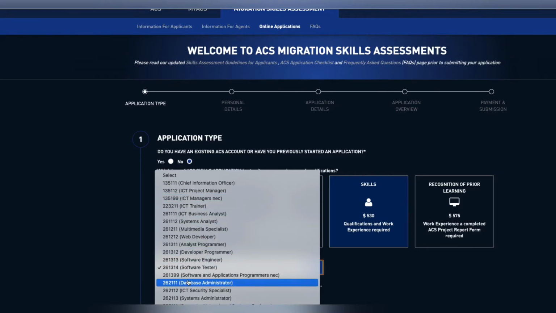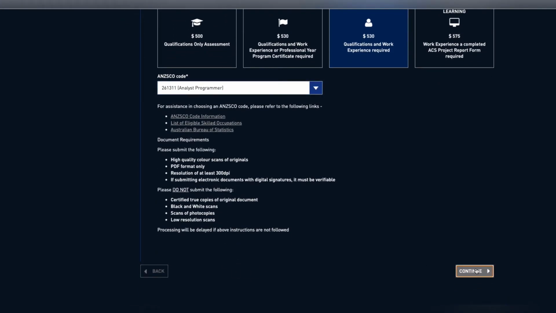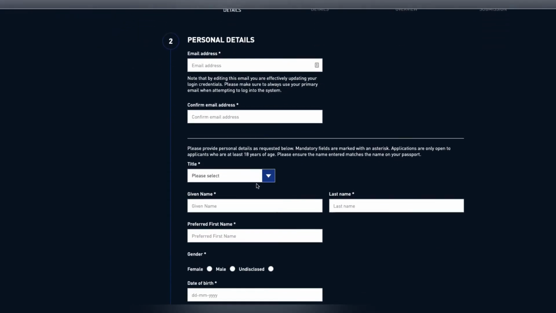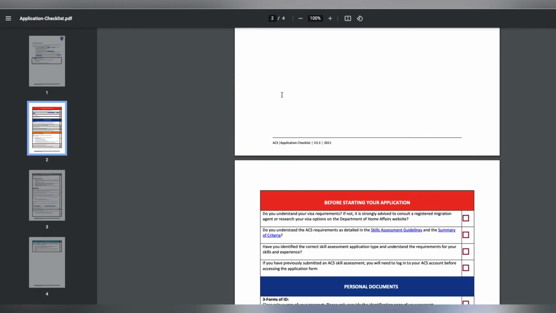Then which ANZSCO code, for example, analyst programmer. If I continue here, it will ask me personal details, and then it will ask me the passport, and now starts the whole uploading process, where you need to upload things as per the checklist that we saw.